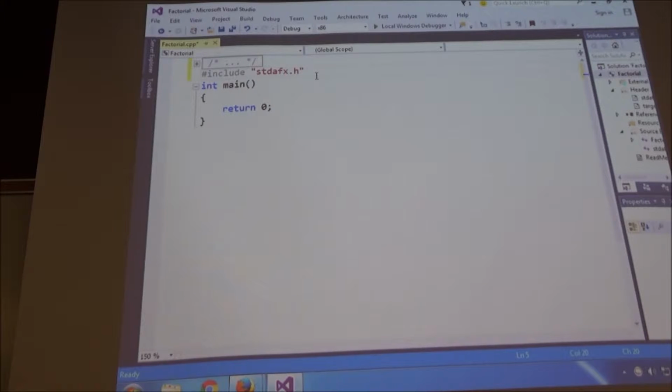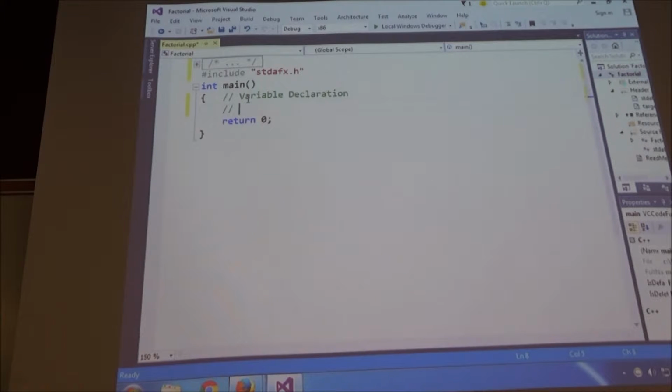All right. So I need 4 sections, right? My variable declaration, my user input, my calculations, and my output. Let's see.